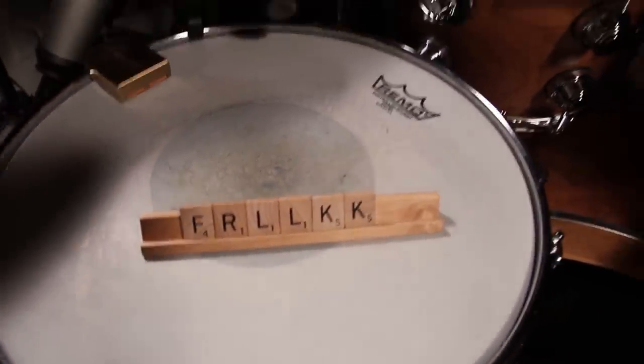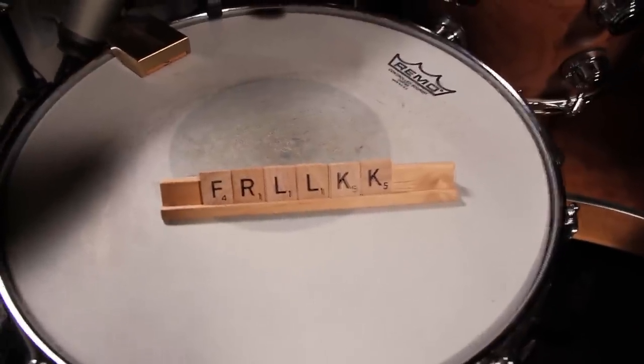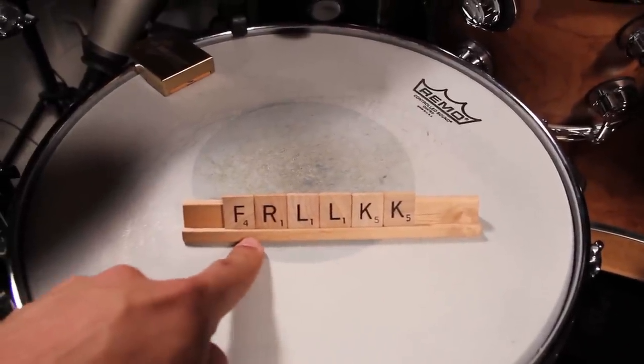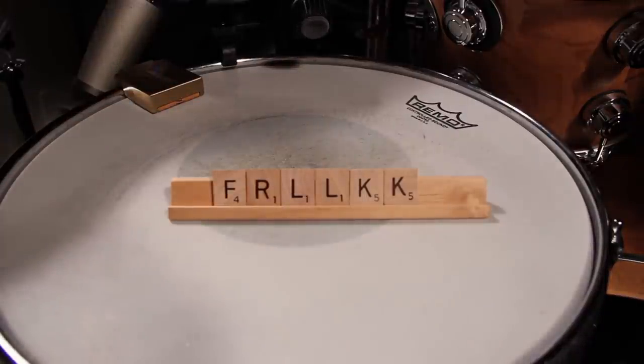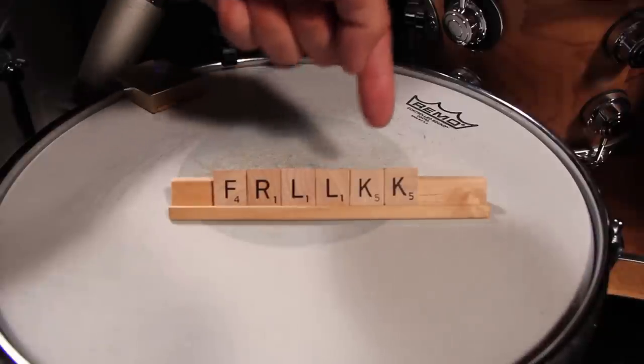But first, I need to explain something. If you play this drum fill live, you will get 17 Scrabble points, and that's not including if it's on a double or triple word score. So the drum fill we're using is flam, right, left, left, kick, kick.